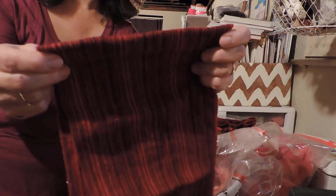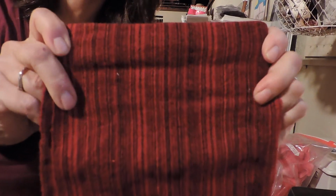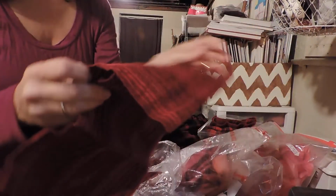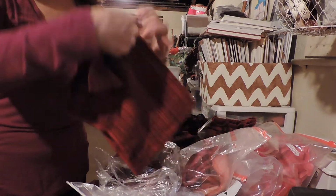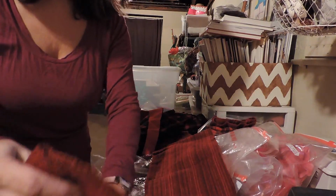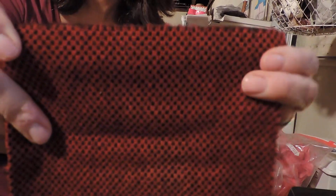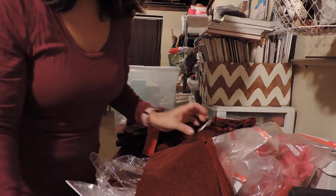There it is. So if you could see that, it's actually just amazing. It's got these little stripes. Can you see that? And the other side, oh, I'm sorry, picked up the wrong one. Here on the other side of that fabric was another piece of fabric that I wanted to show you. And this has like a little, I don't know, looks like a little honeycomb effect on there. But again, it's just awesome. And this could be for a chimney or flowers or anything.